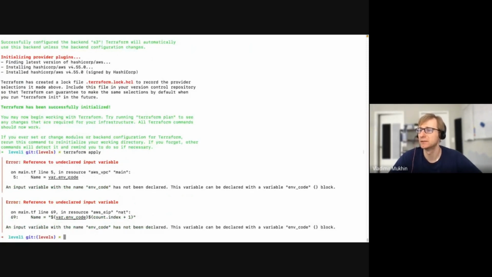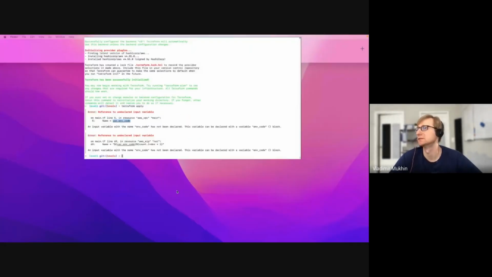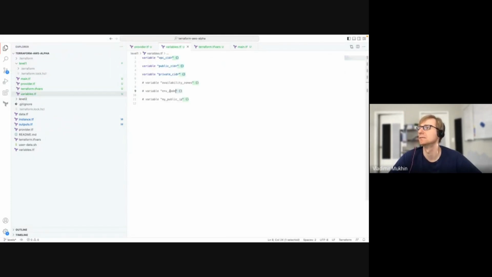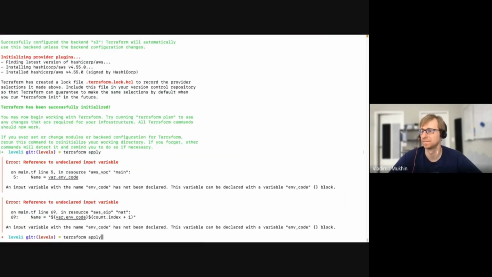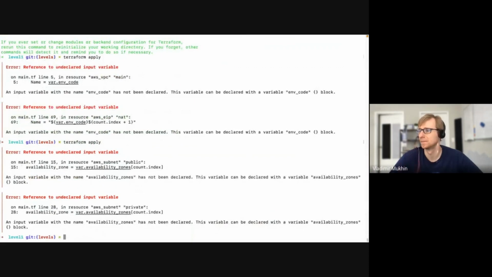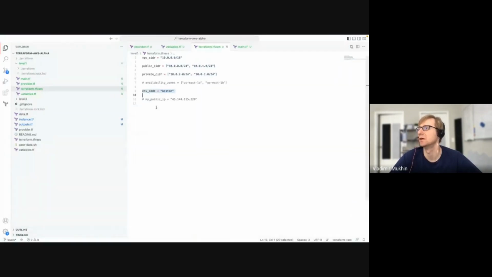And obviously there are some errors in the code, something has not been declared. Let's check. Variables, yeah, probably we need to return this and this. Availability zones count in the, yeah, and we also need our availability zones as well.